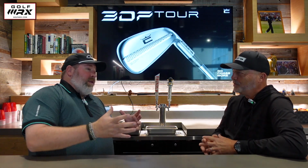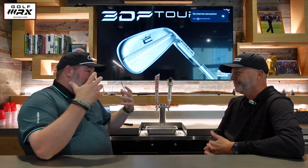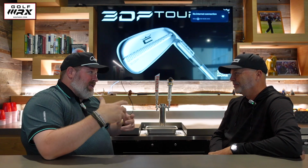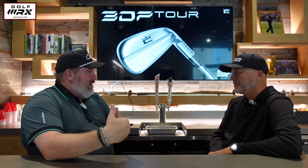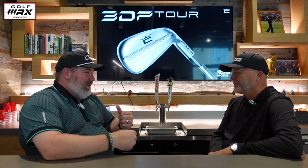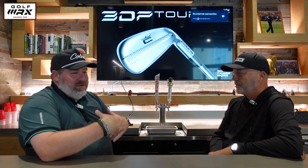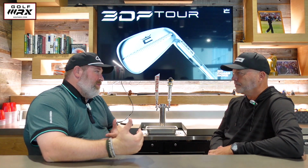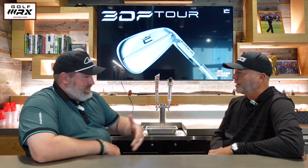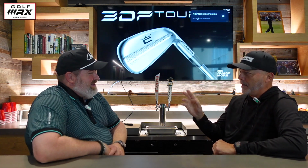So if you're looking for an iron that has that thin face for a lot of distance, this isn't it. Even though it's hollow body, and we've been conditioned that hollow body irons are typically distance oriented irons. Even on the player side, they still have a little heat. The faces are thin. This face isn't going to do that. It's not meant to produce a ton of ball speed or these amazing distance numbers. It's really made as more of a precision tool for those players who want consistency throughout the set. Now I will say, you're right, it's not going to have those jumpers.